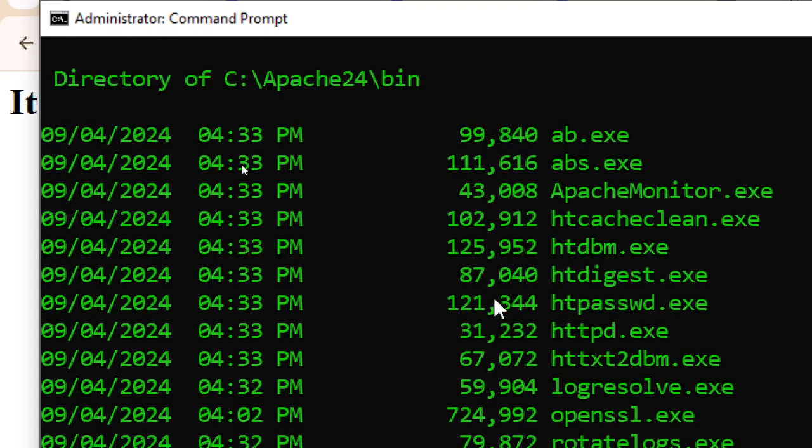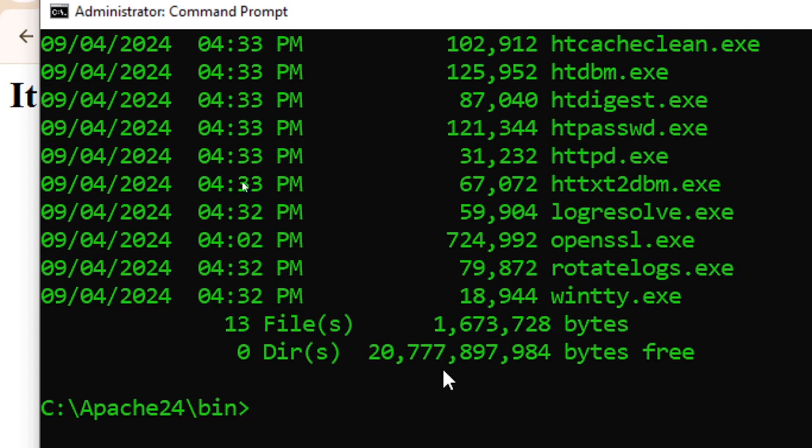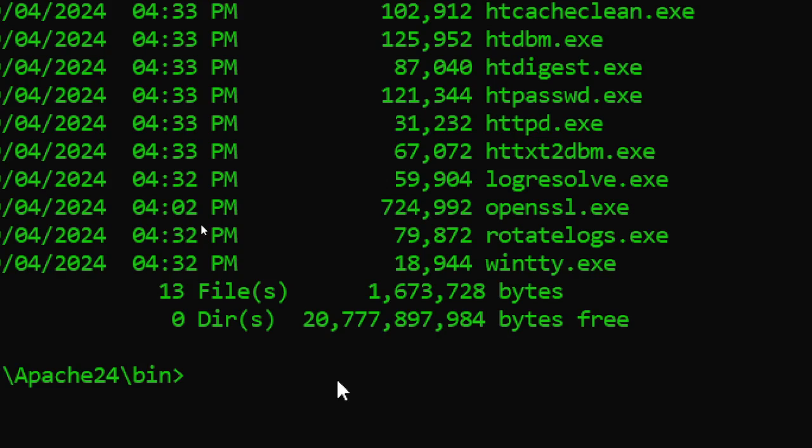So if you add it in path, anywhere in your PC you can run Apache. That's why I added php84. Remember that, we add php84 in path.